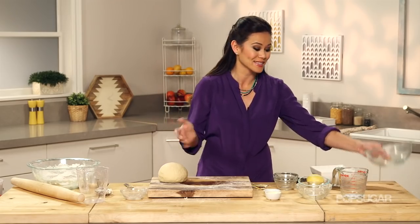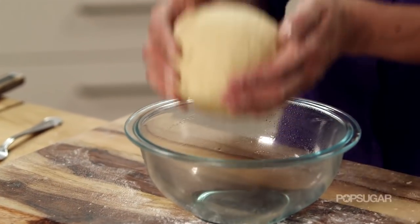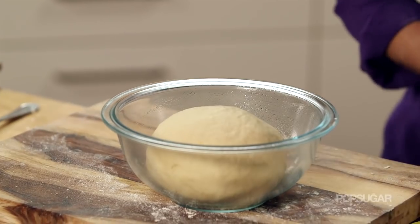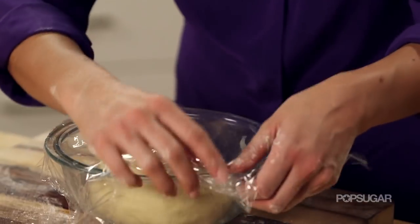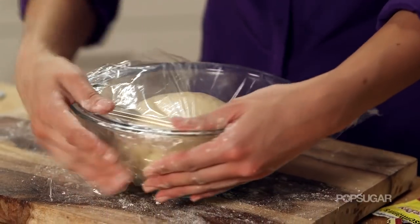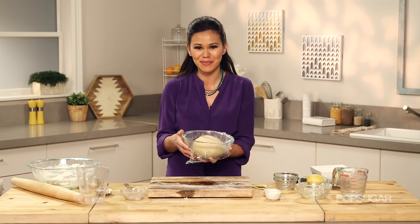The dough needs to rise. So we're gonna place the dough in a lightly oiled bowl, just a little bit of vegetable oil, and then cover it with plastic wrap and let it set in a warm, draft-free spot until it doubles in size. So this dough ball is actually gonna get bigger than the bowl. This will take about 60 minutes.